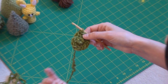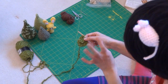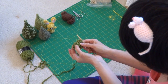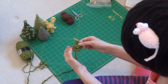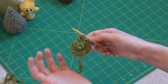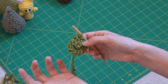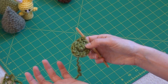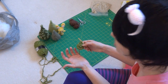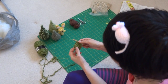slowly, because it doesn't look the same as working with a solid or consistently spun yarn. Your stitches are going to be different sizes. They're going to blend in maybe with the stitches in the previous rows. So just take your time. Don't stress out, and try not to split your wool, because when you split your wool, if you're a knitter, you'll realize that sometimes you end up with extra stitches, or it just looks messy and you might end up leaving little bits out. So just take your time when you're working with fluffy stuff.